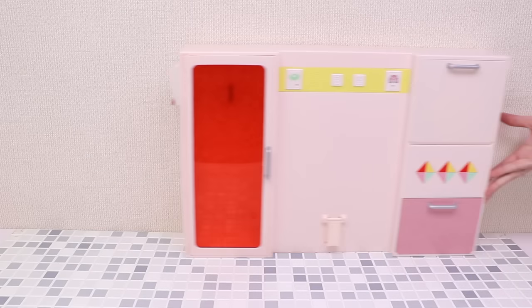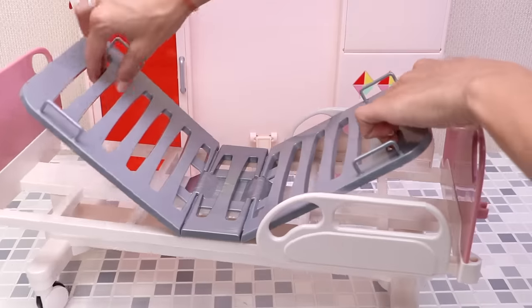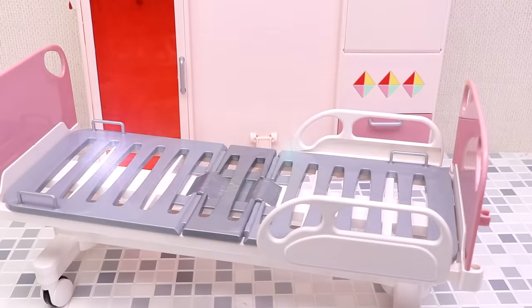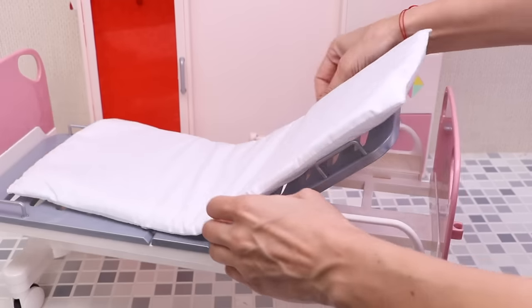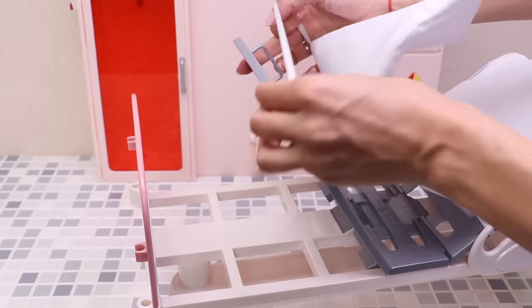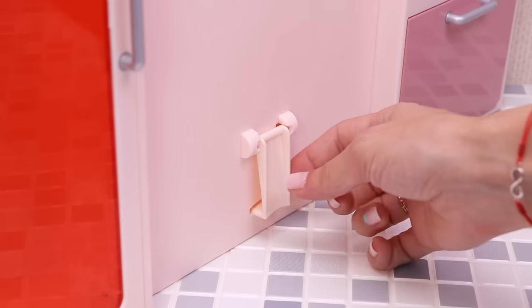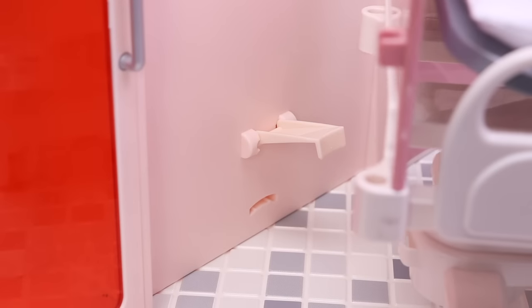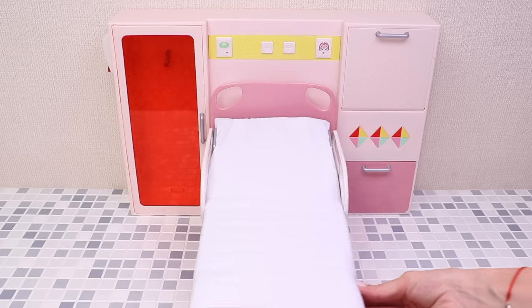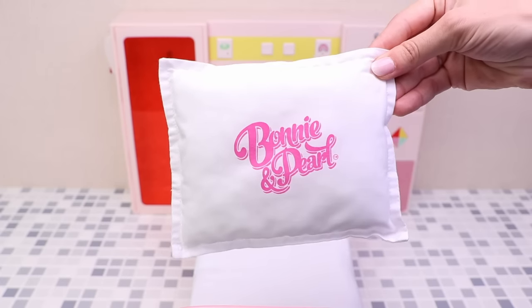Hi friends, it's time to set up my room in the hospital. This is my adjustable bed. It gives me the comfort I need. And here's the mattress. Let's put it on. Alright, now let's hang it on the wall. That's it! It's really important to be stable! And now let's put some pillows!